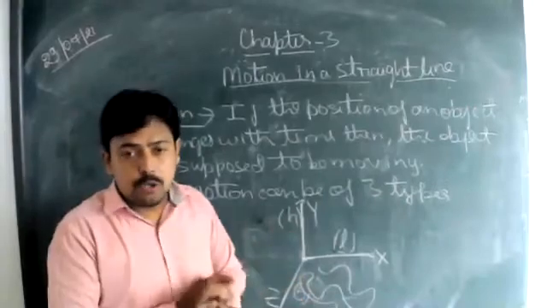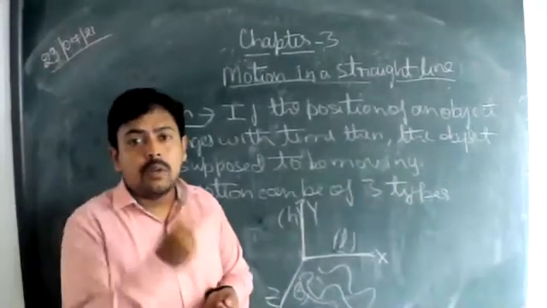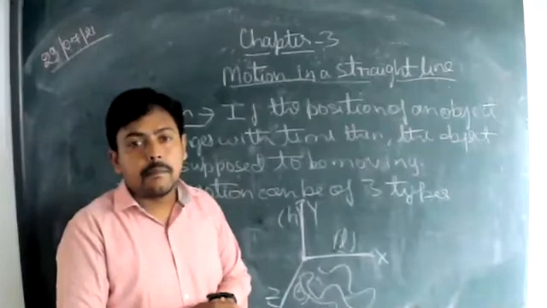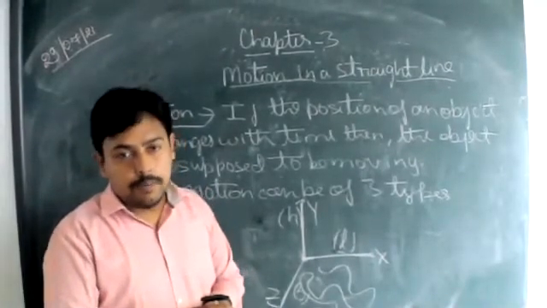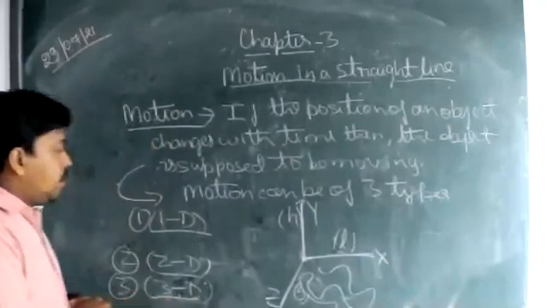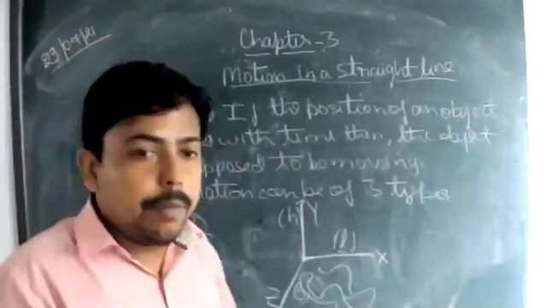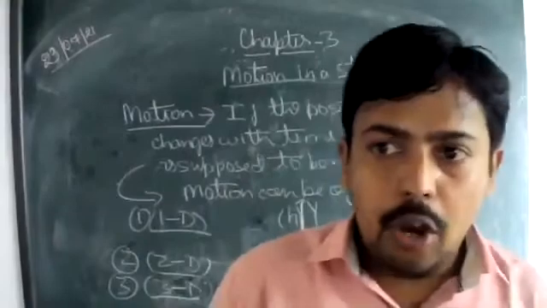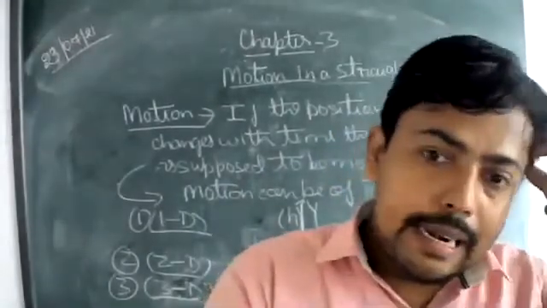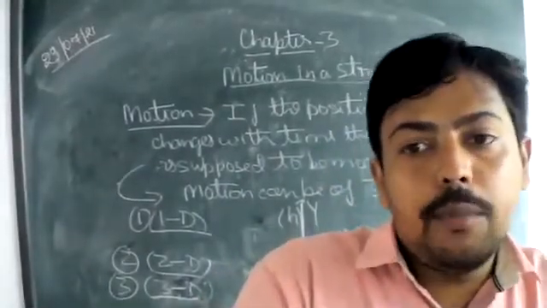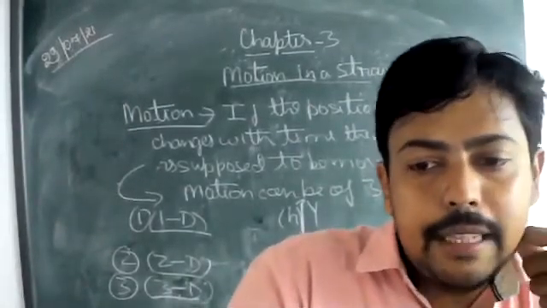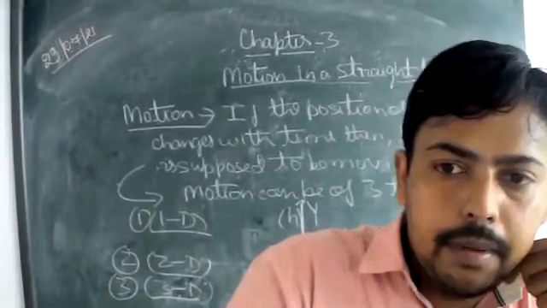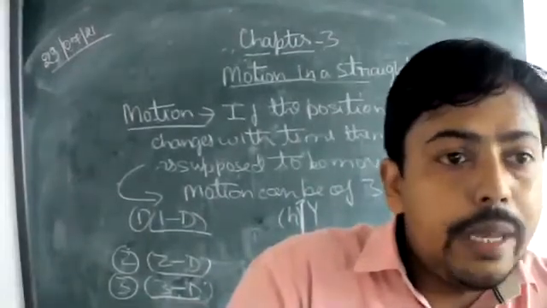So such type of motion is supposed to be what? 2D motion. Two-dimensional motion. So there is the example of a baby crawling on the floor, which is an example of two-dimensional motion. Similarly, if you are talking about three-dimensional motion, can any one of you give me an example of three-dimensional motion? How can we analyze it practically?